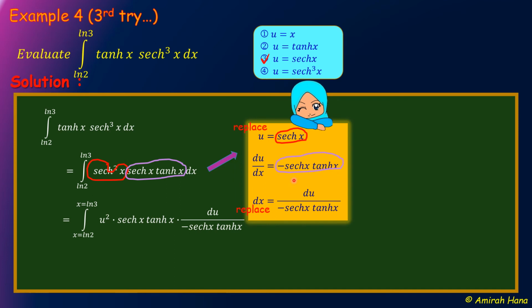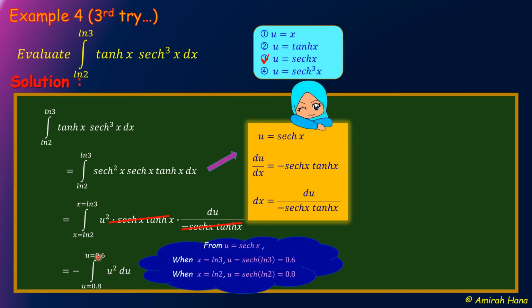That's why we try to differentiate first. When we differentiate the function that we choose as u, then we have the idea to split into the form of sec x tan x. So we go back from here, and we can simplify. After we simplify, we still have the negative sign here, so we can move it out. And then we have u squared and du.